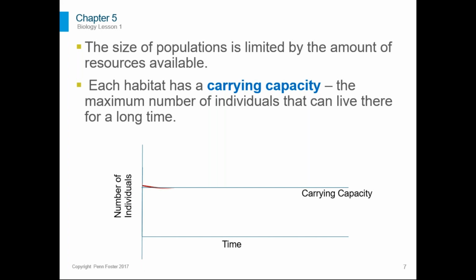If the population gets higher than the carrying capacity, so in this graph it started out around the carrying capacity and then got higher, there won't be enough resources to keep them all alive. And often this resource is food, and some of the individuals will starve to death or emigrate until the population gets back to the carrying capacity and kind of stabilizes around it. Always just a little higher or a little lower, but basically hovers around that line.